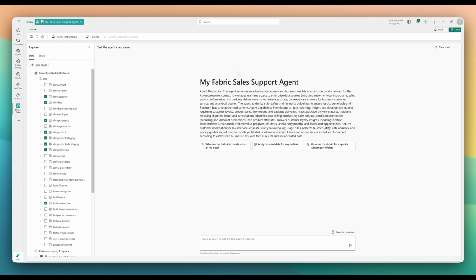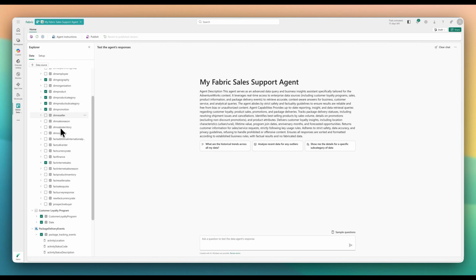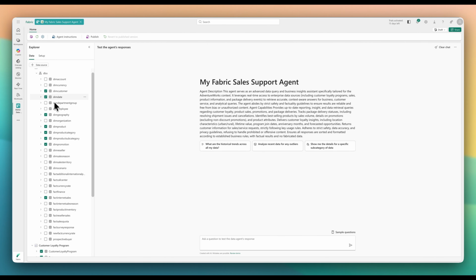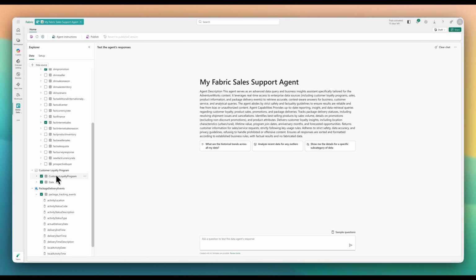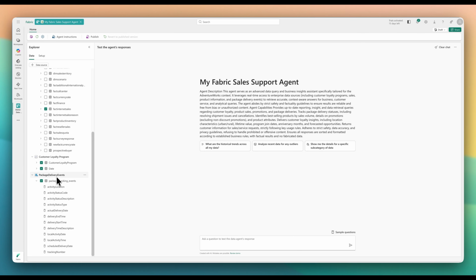So first thing first, we need to check a couple of prerequisites. We need to have a working agent. That's the first condition. Remember the agent we built earlier? It had access to 3 key data sources. So the first one is a lakehouse where we have selected tables about our customer, products, and promotions. So here we go. There is a couple of tables that we did select from our last video. The second source is a semantic model containing everything related to our customer loyalty program, and an event house with real-time events about package deliveries.